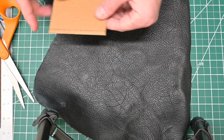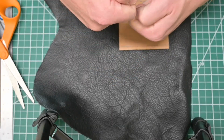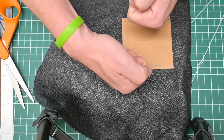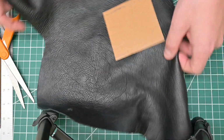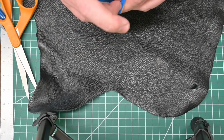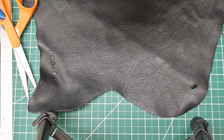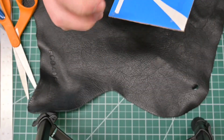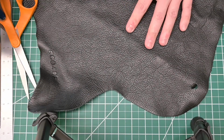So I want my stitch holes to be aligned in the direction with more stretch today, because when I'm stitching this together, remember we made this a little bit shorter than the actual circumference of the e-brake handle, it'll pull that leather together and just make a really nice actual stitch. So the first thing I'm going to do is peel off the back of the double-sided tape that we used on our pattern, just leaving behind the tape. Sometimes getting the little tape backing off can be a little bit of a pain, but today it seems to be behaving, if I don't jinx myself.